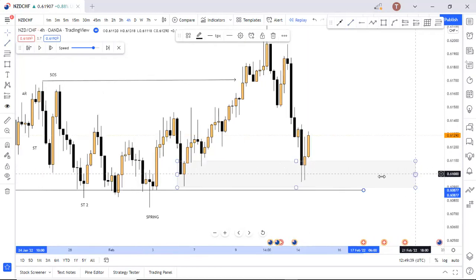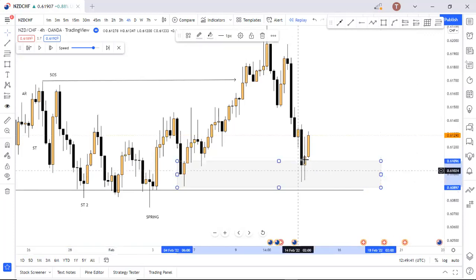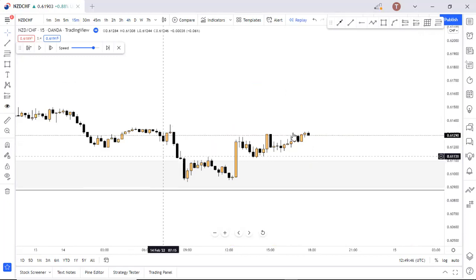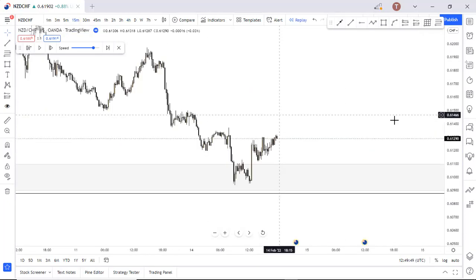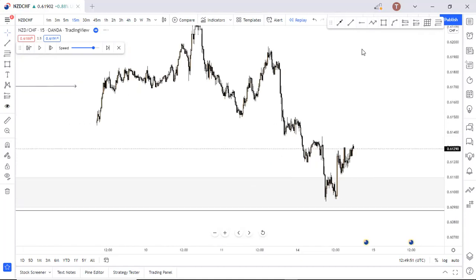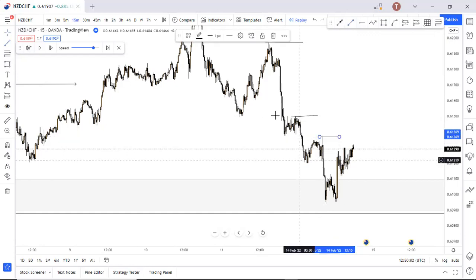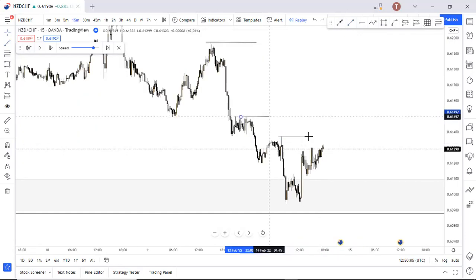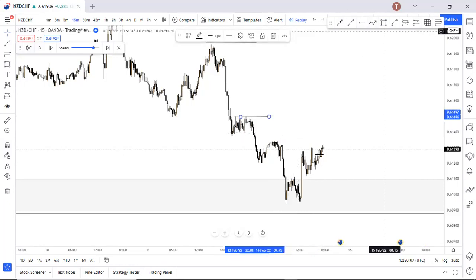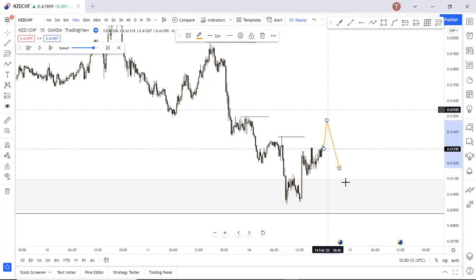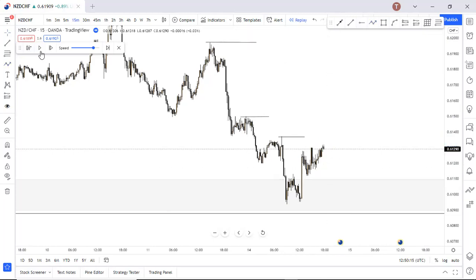So price mitigated this and gave an impulsive move out of this zone. Okay, so all we need to do is just go on lower time frame and look for confirmation entry. So we can now mark out our structure. We can map it out and wait for a break of structure. We can see we have this high, lower high, another lower high, then another lower high. So we can wait for price to take out this lower high to confirm to us that we are going bullish. That is, we want this to take this out and retrace back down so we can find a buy entry. So let's play.